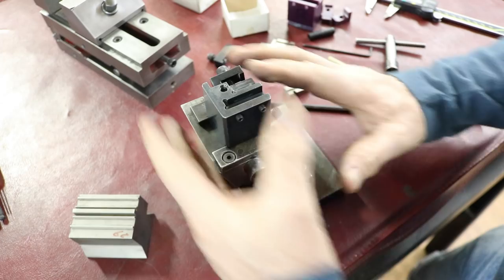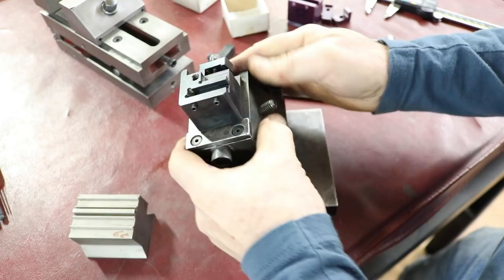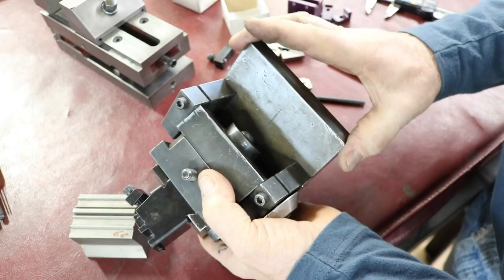And now I have more of an understanding of what this was used for. I can make other things to fit right in here and use this angle adjustment feature, whether it's on the grinder or in the milling machine. This is big enough, I can just clamp this right in the milling vise. It sure came out good. I'm really happy with this.